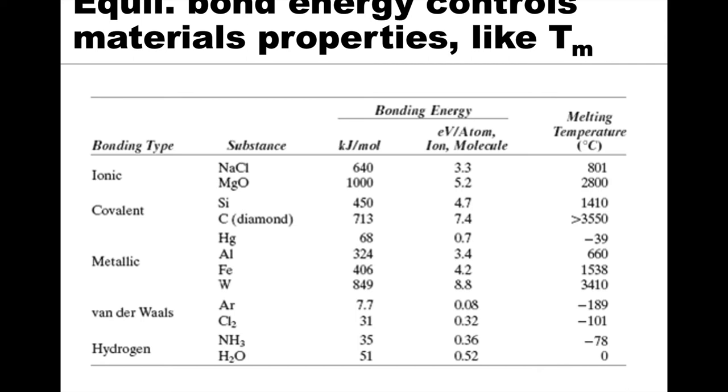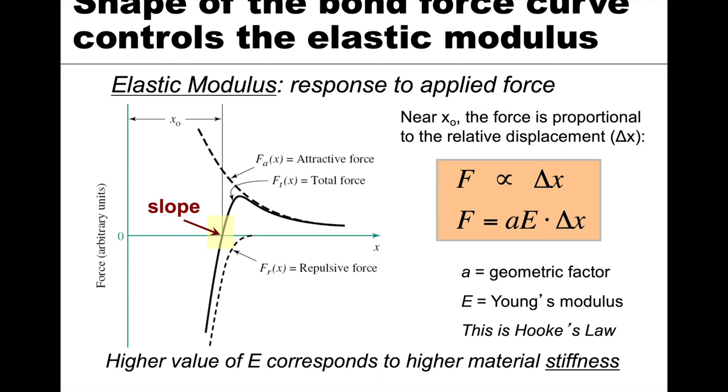Also, if we think about that bond force curve, the shape of it actually controls some properties as well. So let's think about this curve that we had, the same one that we saw back in the previous slide. This is the spacing between those atoms or ions, and this is the force. Well, the slope here is the slope of the force versus distance. That's basically saying if I stretch the bonds apart, moving them further apart, going to the right on this axis, the force is going to go up. If I try to move these two entities apart, the force goes up. If I try to move them closer together, the force goes down. Negative and then positive for these various terms.